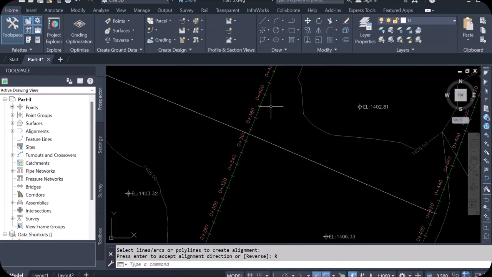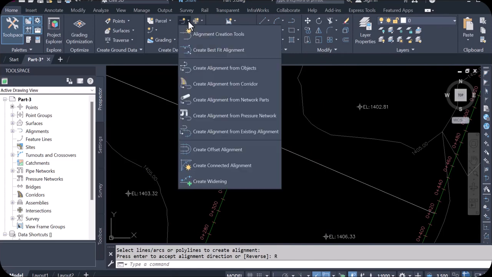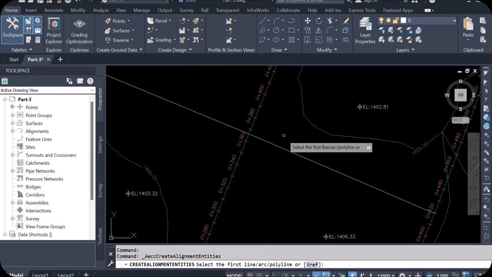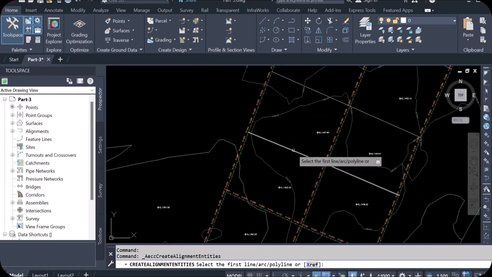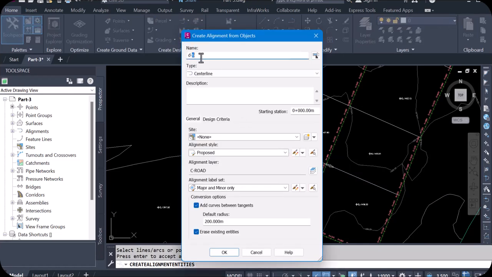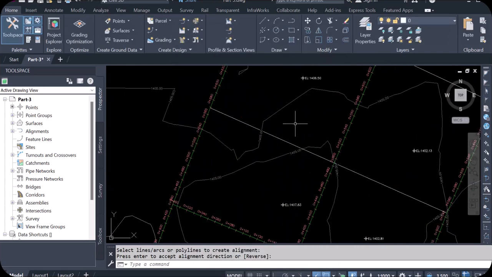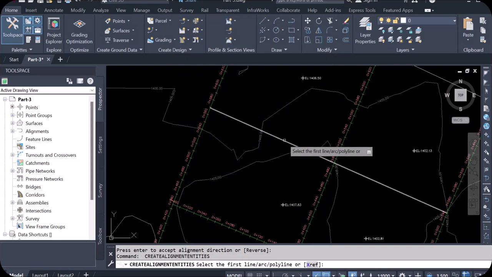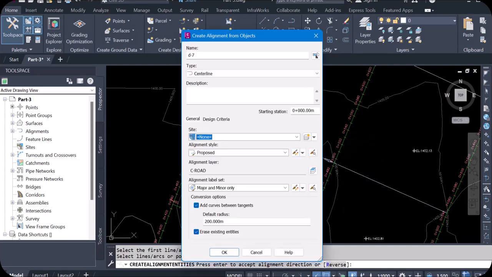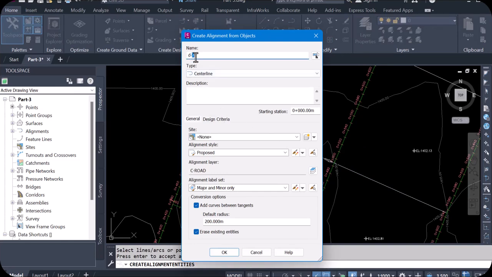Okay, see, same, again same, or you can choose from here again object alignment, and we want from here to there, then select no reverse, and here we give the name number 7. Okay, nothing we change, just we have to change is we don't want the curve, so uncheck it. Okay, again enter to recall this command. Just click, enter, and give the name number 8. Okay, just remove, uncheck this, and okay.